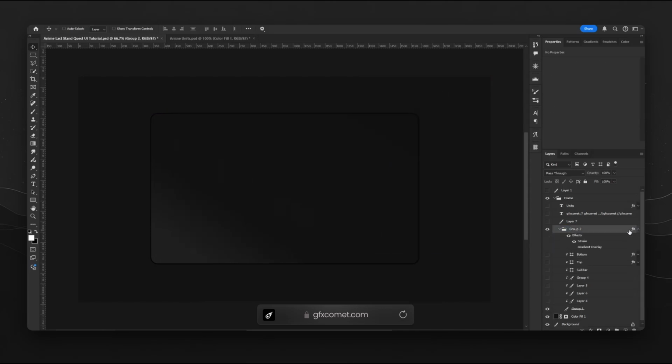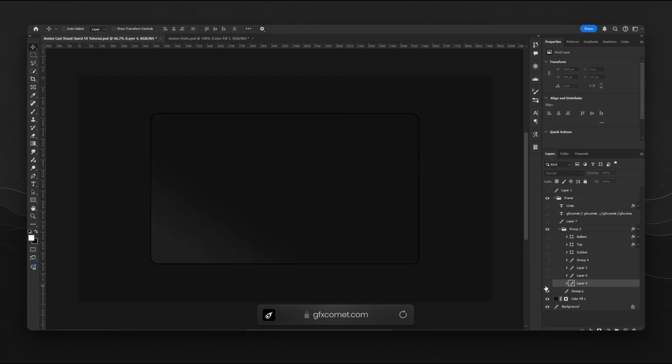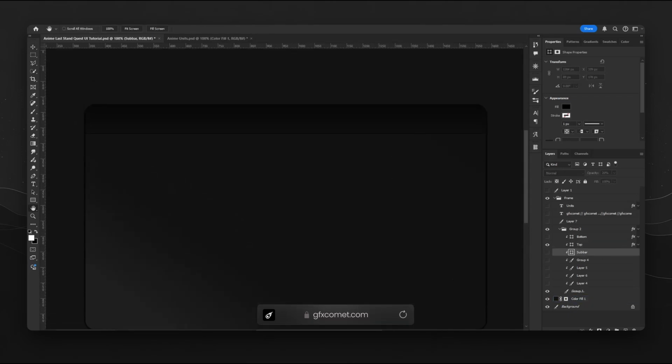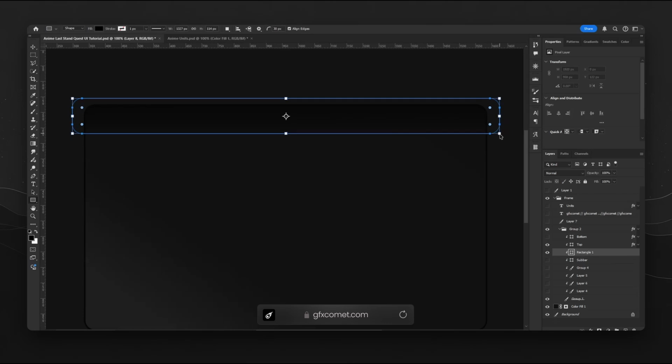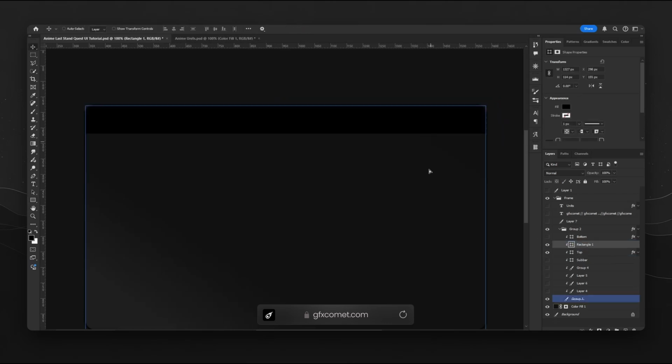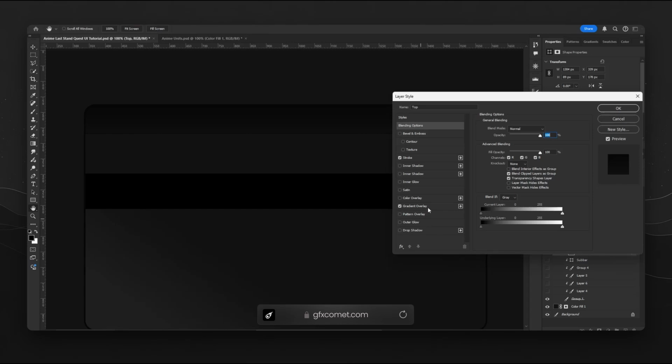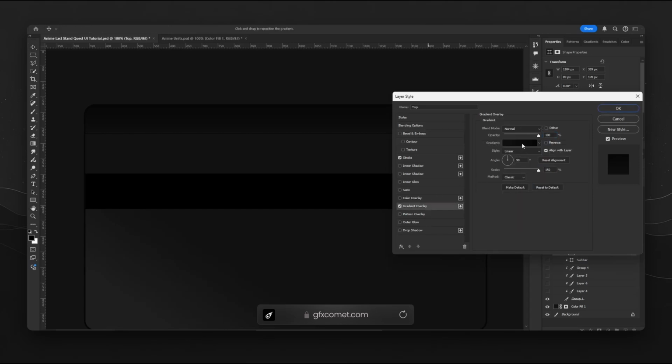Inside of the group, I have the stroke because I have the sub bar and top bars clipped in. The top bar here is basically a frame, so you can go for a new layer, go for a rectangle like so, as you can see. And we have the gradient angle 90.